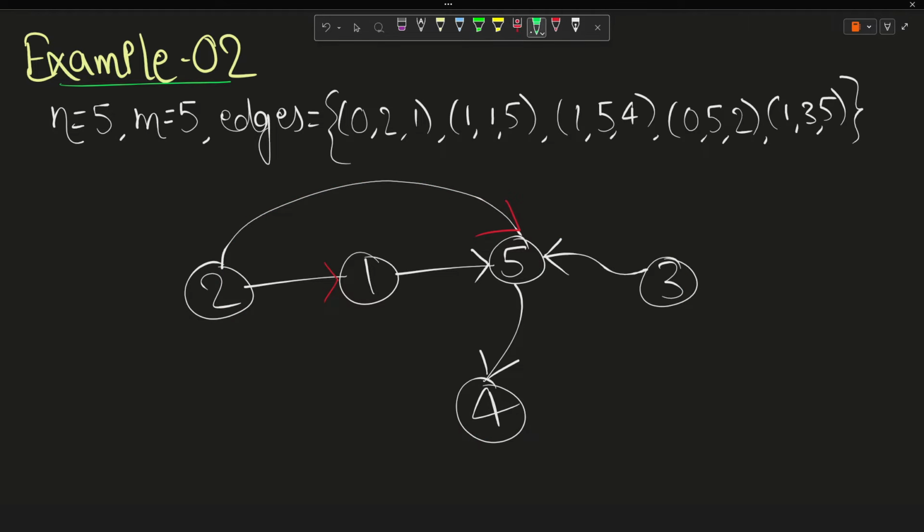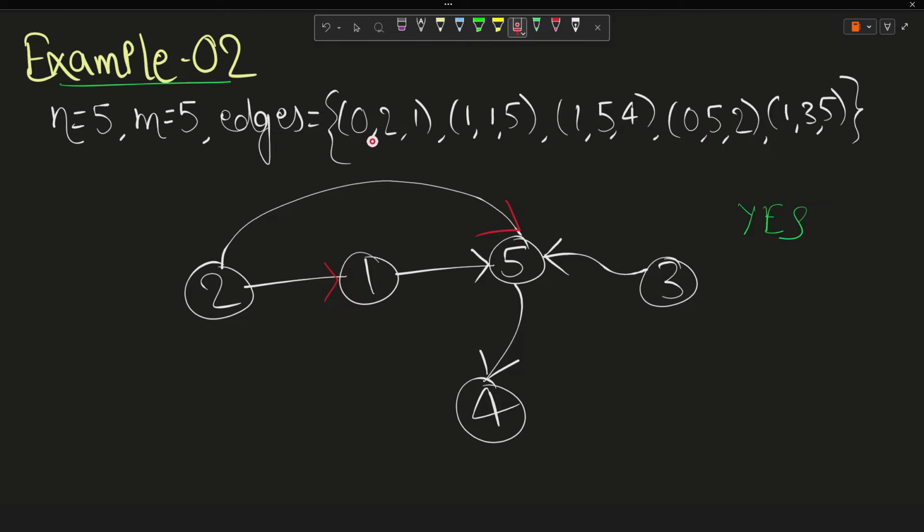So that's why in the output we can write, first we have to print the string yes, because it is possible to orient all the given undirected edges in such a way that the whole graph becomes a directed acyclic graph. And then we have to print for each of these given edges in any order. Let us do one by one serially for each one of these edges and not randomly.